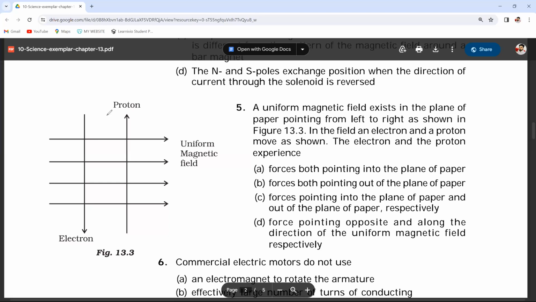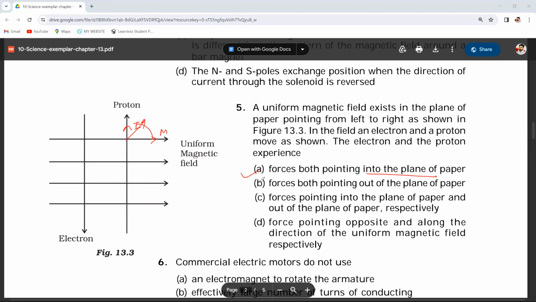Let me help you. How can you solve this one? You know that this is the direction of proton. Proton is actually the direction of current. And this is the magnetic field. This is very simple. IMD. Sir, option A. Yes, into the paper. IMD. D means downward or into the paper, away from you, if you are looking at it from this side. So this will be into the paper.